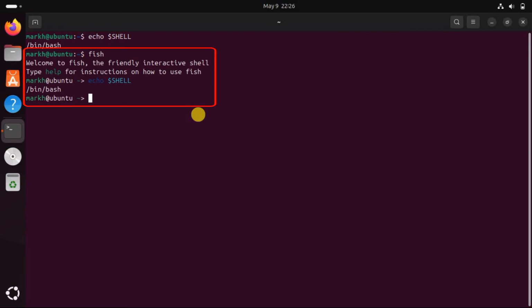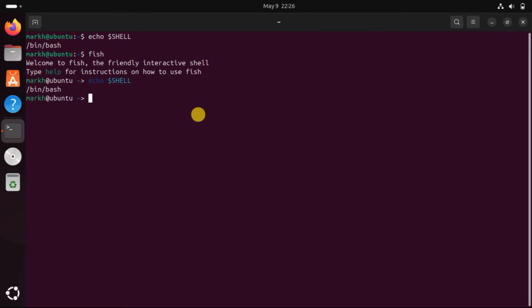That's okay, this is normal. When you launch a new shell, or any other program, it inherits the environment of the parent shell. So, the fish shell inherits the global and exported environment variables from the bash shell. Because the value in the shell environment variable hasn't been changed, it has the same value in the fish shell that it did in the bash shell. We're running fish like any other program.